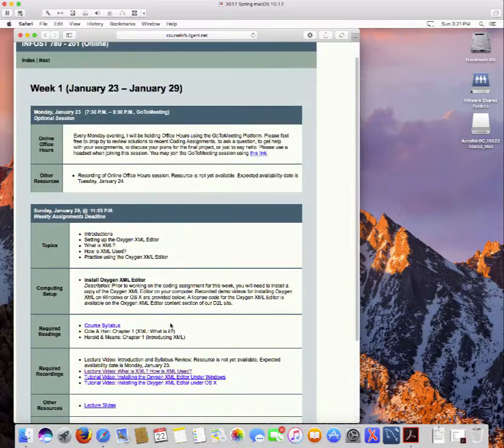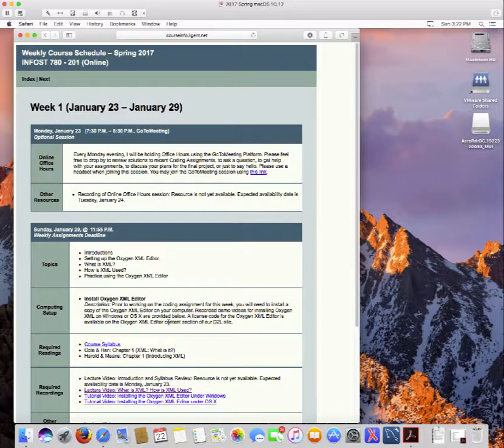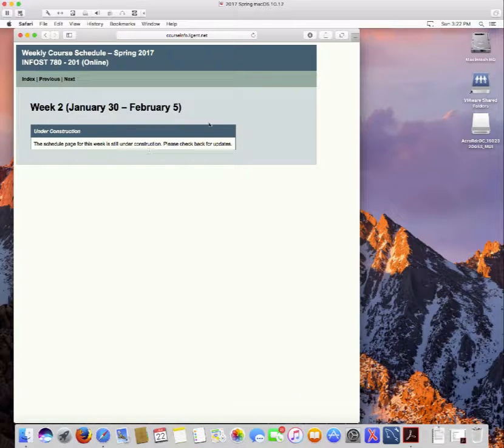This particular weekly schedule application has a problem that some browsers want to cache its pages. And so you might go to a week that I've recently changed. Like, let's go to week 2, okay? And let's say I'm going to come back in the next 24 hours and put in weeks 2, 3, 4, etc. I probably won't get them all up in one day, but I'll get a lot of them up.